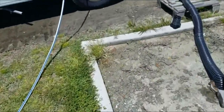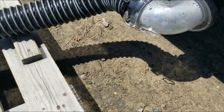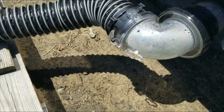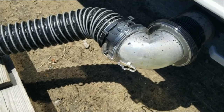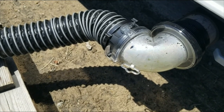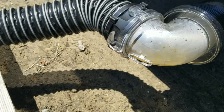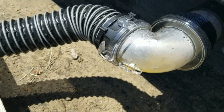Alright, we got water flowing. But I don't see anything coming out here. Maybe it'll take a few minutes. There it comes, it's starting to go. Alright, so now I guess this is kind of a flush to get all the toilet paper and stuff out of there. I see a little bit of toilet paper going through. It's kind of hard to see because it fogs up. There's some. See it?